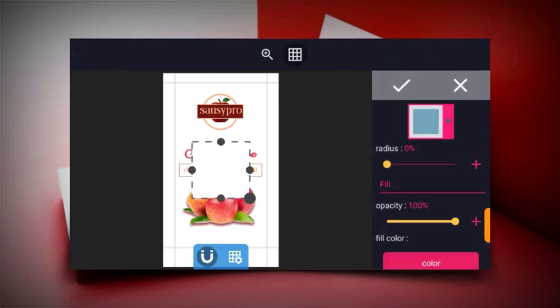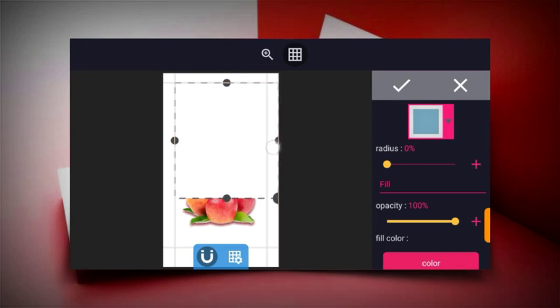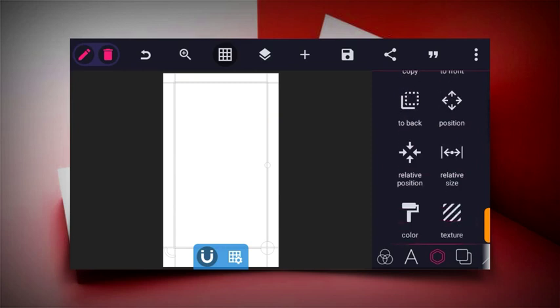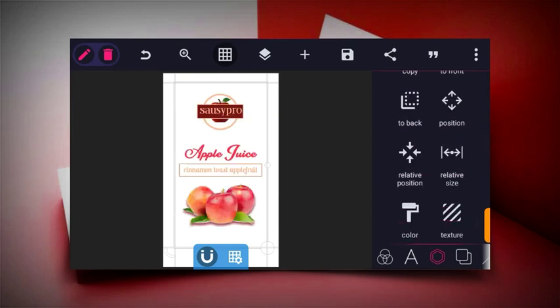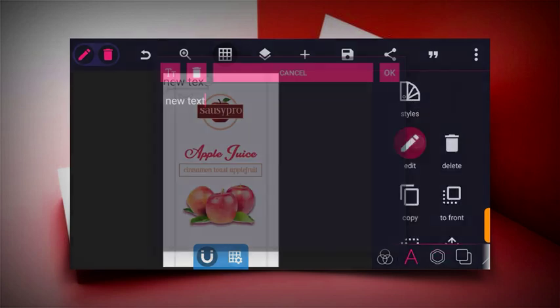So guys, next thing to do now is to activate this icon, the grid icon, and then import our shape, and then make sure this shape is aligned with the grid. So make sure the shape touches the inner grid. It shouldn't cross. So when you activate this grid, it works like this. And then you move it to the back by clicking the back icon.